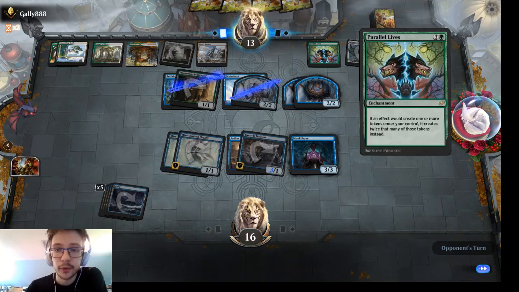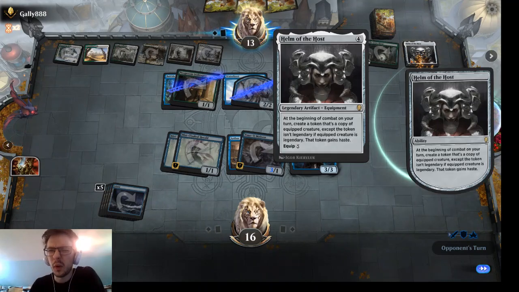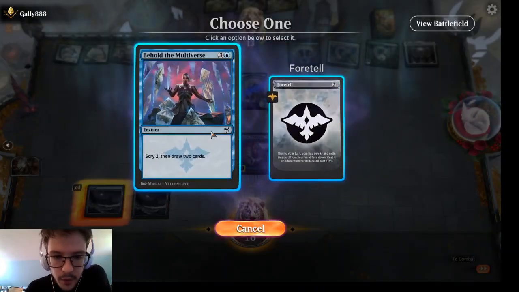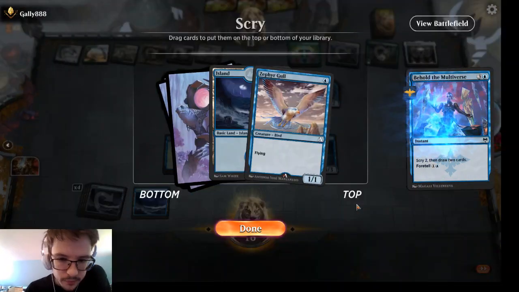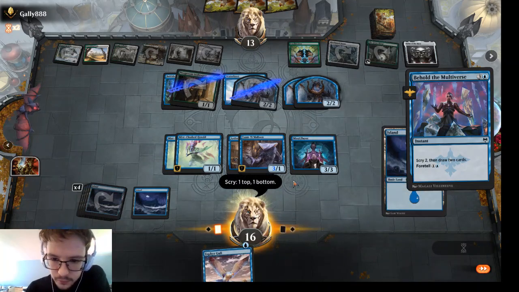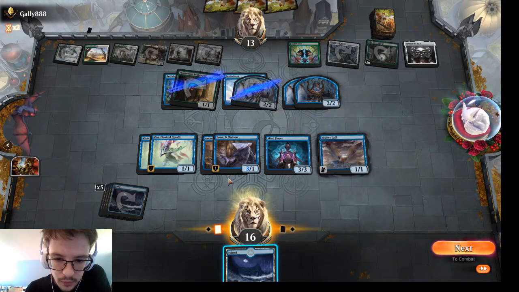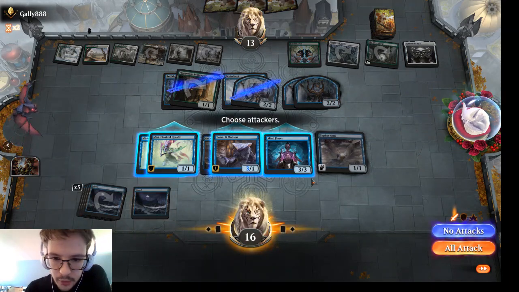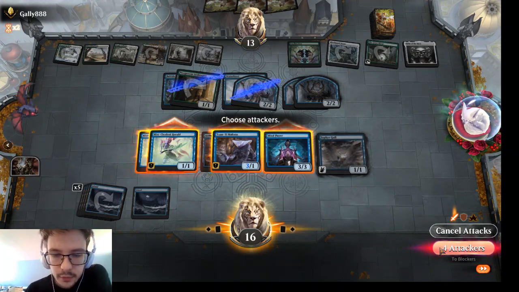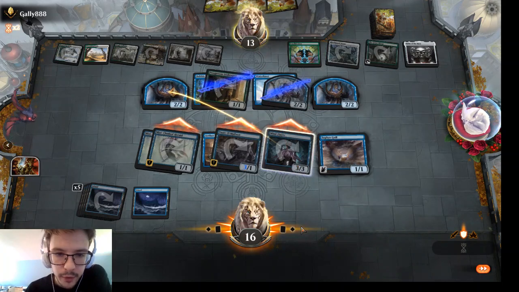And I don't know. Oh! Yeah, that could be a pain. Probably not though. Scry two, draw two cards. Put that on the bottom, draw that card. Put that in the field. Put that on the land on the field. And you know what? Everything attacks. I don't care about Mind Flayer anymore, so.